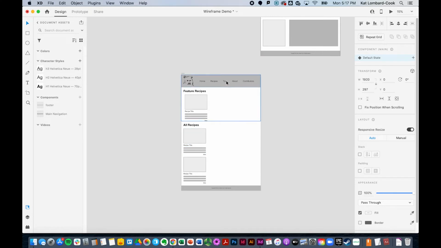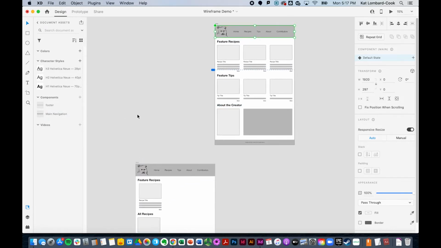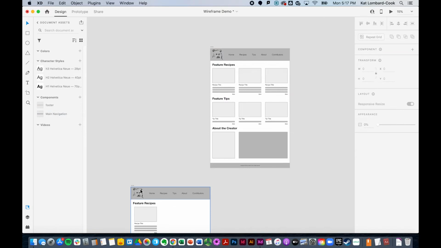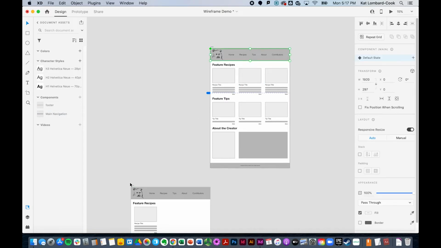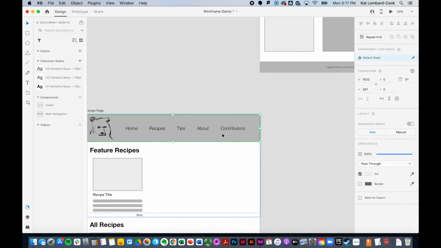So the nice thing about this is, if I want to change home, recipes, remember I didn't like the sizing? What if I styled all my pages and then decided I didn't like the sizing? Well, I can actually change the main navigation as the component rather than inside the page. So I can also override things on a particular page. So let's override on the page first, and then I'll show you how you can change everything.